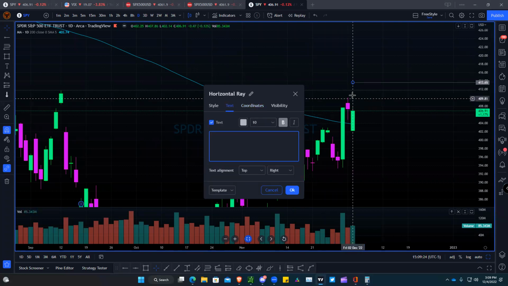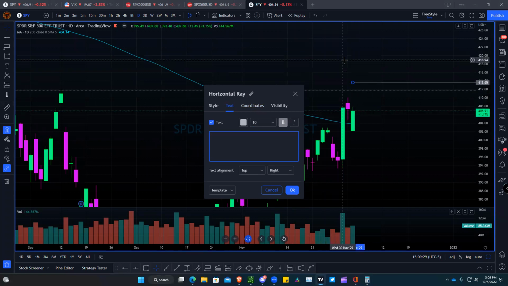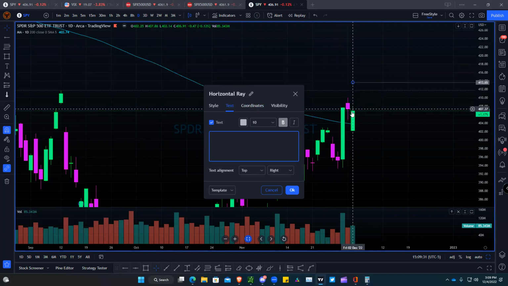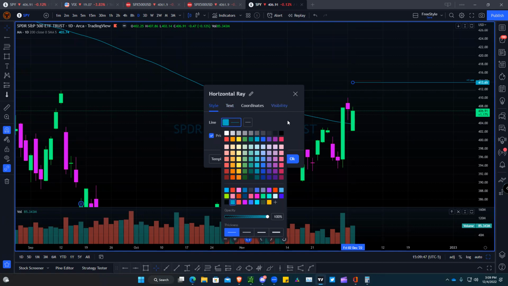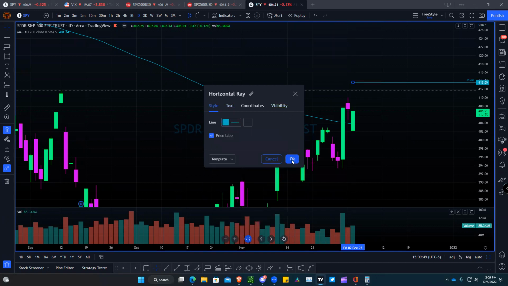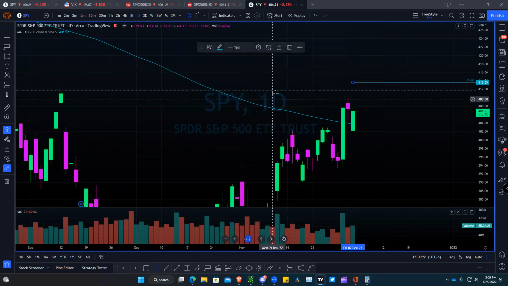What I like to do, you guys, is put it over the Friday candle, right? I don't care where it is up or down in price. I just care that it sits over the Friday. That way they all line up and I can kind of spot them. Obviously, I use my own color, or a separate color, I should say. What I'll do is put +1 space EM. Come over here to style, and I will make that color as well. That's just the color I choose. It is what it is. Obviously not a big deal.